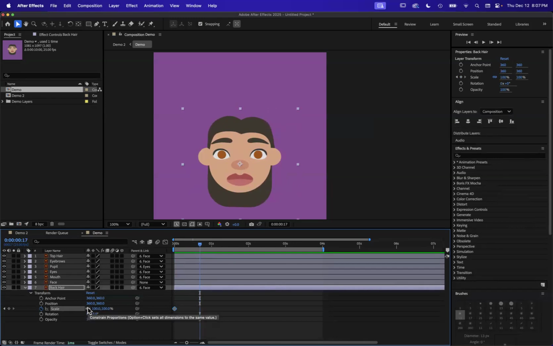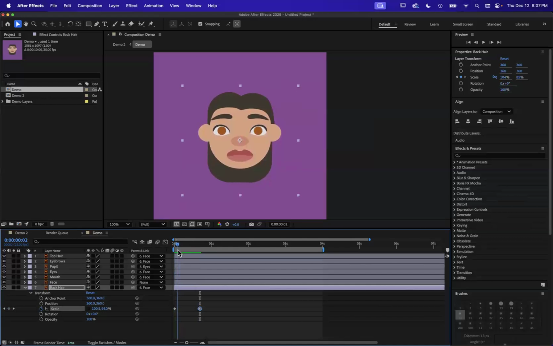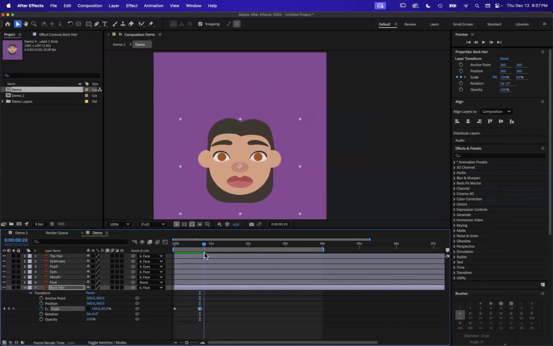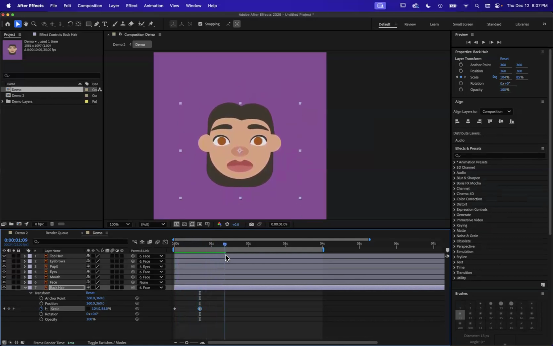So I'm going to go to scale and I'm going to click this little link to unlink the width and height of the hair because I want to make the height change. So I got to remember which one this is. There we go. So I'm going to have the hair shrink up a little bit like this, and maybe I'll have it poof out just a bit. And let me drag it back to see. Yep, we see the hair kind of scrunching up a bit as it's going down. And then as the head goes back up again, I'm going to have the hair stretch.